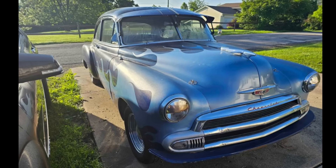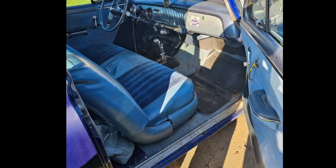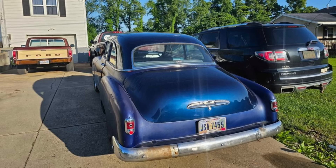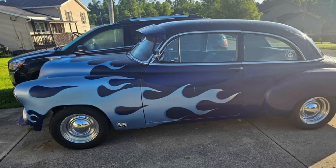The upgrade also included a custom dark blue paint job with flames, a real upholstered interior with custom blue velour and leather, and all chrome and glass are in great condition. All electrical components work perfectly and the owner has recently added new tires for a smooth ride. The owner needs to sell to finance other projects and is asking a very reasonable $9,000 or best offer. Serious inquiries only — it comes with a clean title.